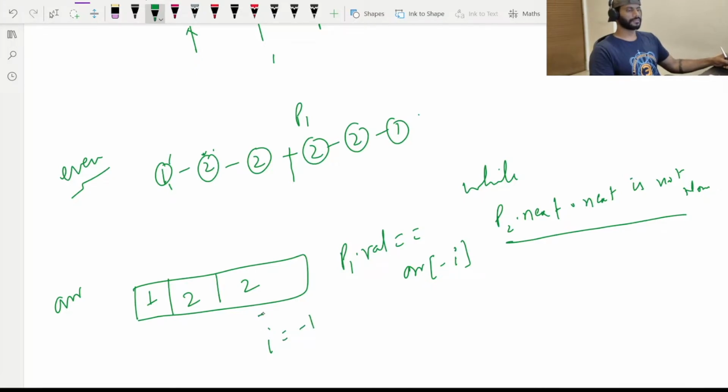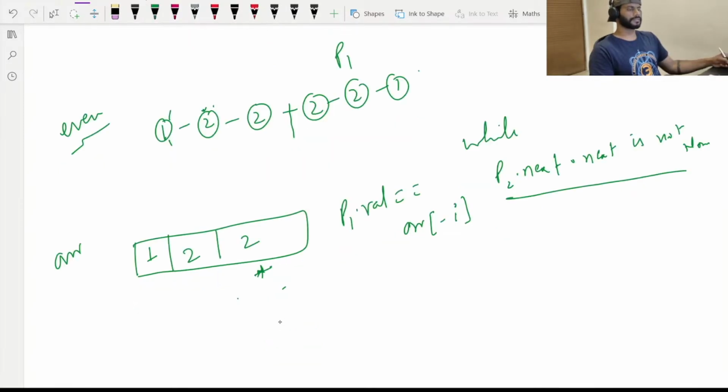We are starting from the end, so -1. Now see, the values are equal. P1 will move forward. Let me write here i equal to -1, the initialized value. After moving forward, when the values are equal, this pointer will also move in the backward direction.